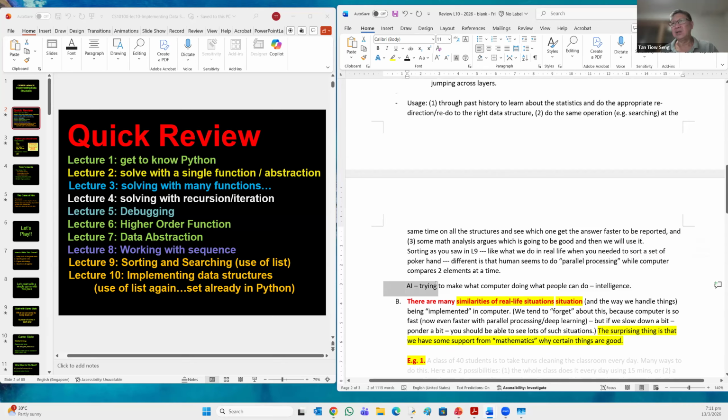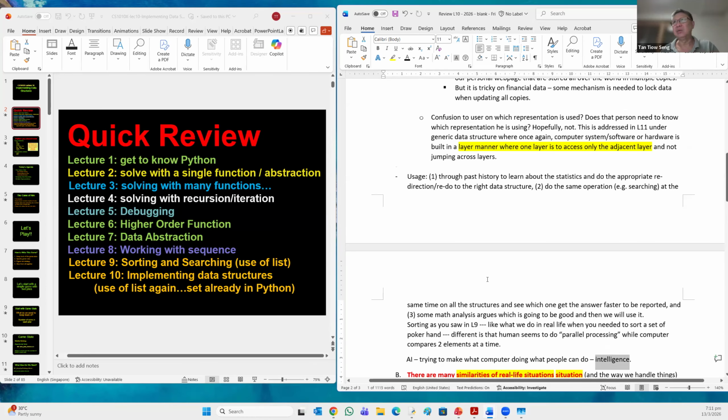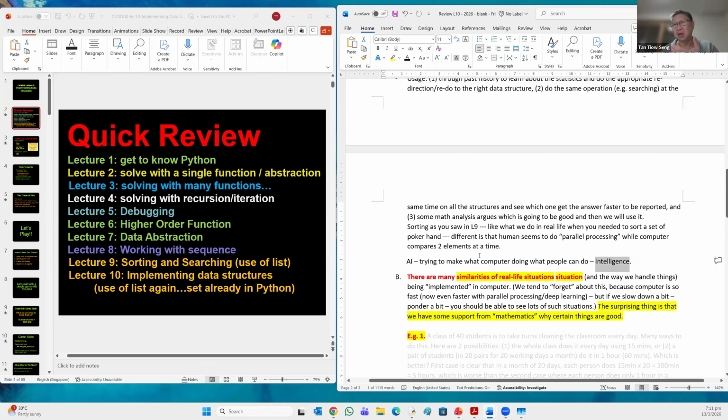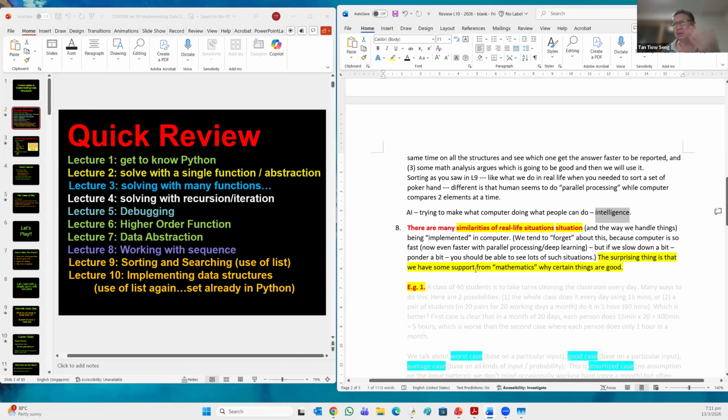And AI, as it's trying to do, is to again mimic the intelligence of the human. So it is, in a way, even more copying what a human can do in the computer. So I would like you to have this in mind for your study of computer science, in the sense that once you can see the similarity, it will impress upon you much longer, and you will be able to learn in a more enjoyable manner.